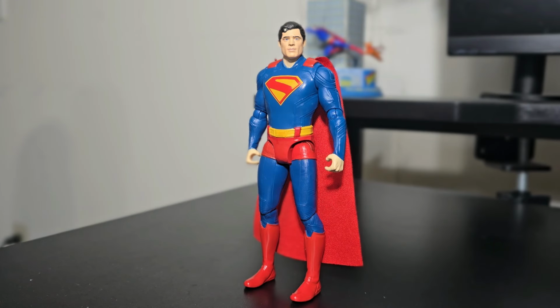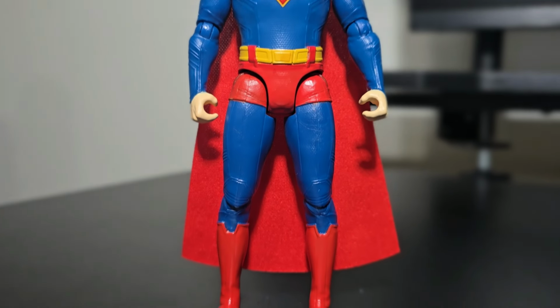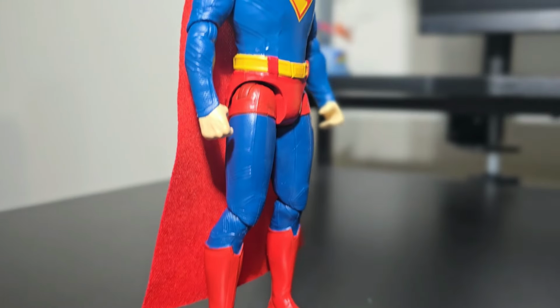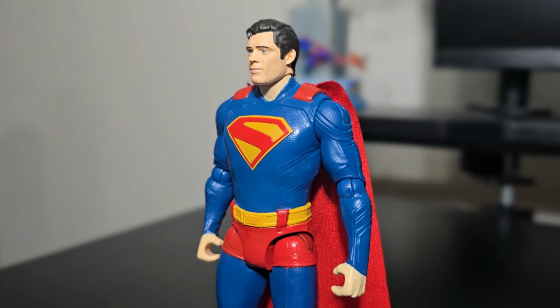Okay, I wasn't really expecting anything by buying this figure. I mean, it's a cheap Spin Master $10 toy, but it's really cool to have a Superman toy of this movie that I've been following for, at this point, over 2 years. The details are actually pretty nice. It captures the costume pretty well.